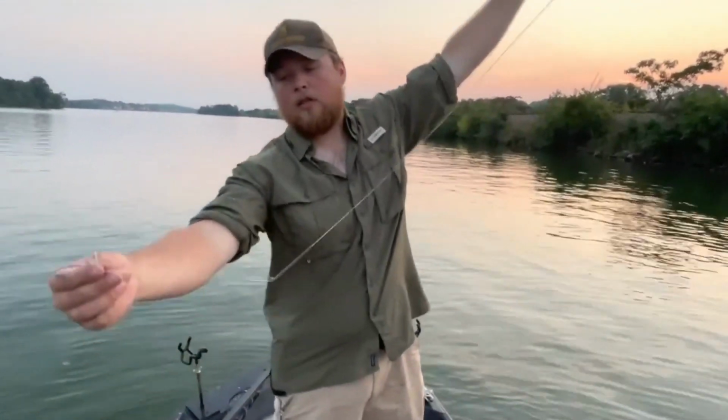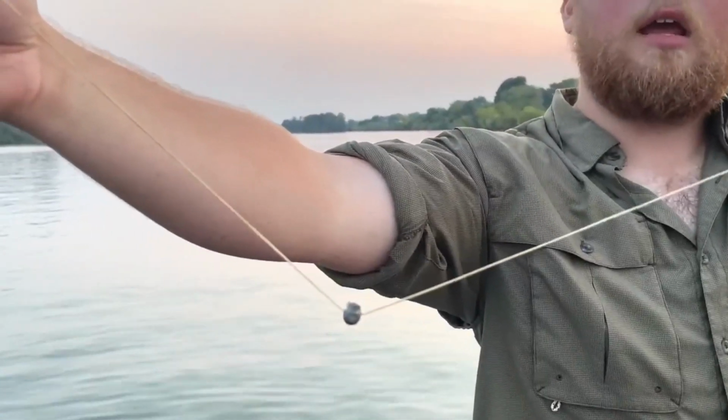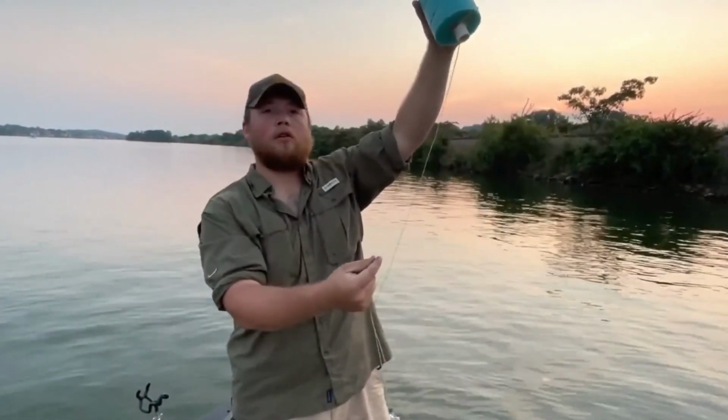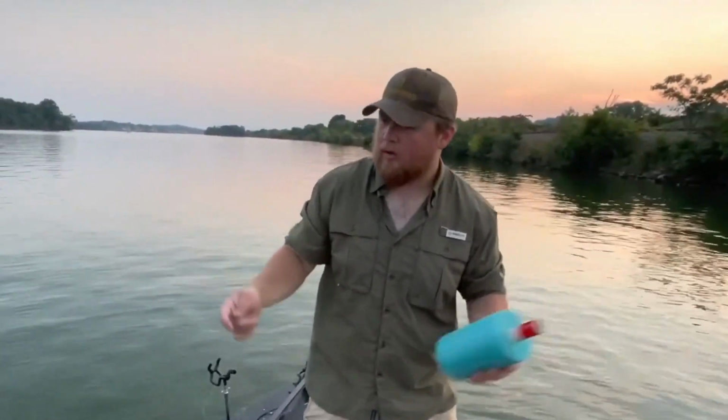Now these, I've just put the weight on the line. Some people will do anchoring jugs. Well, they'll put the weight and then they'll have a separate line right here with their hook tied to it. It's personal preference, you know, whatever floats your boat. That's how I do mine.